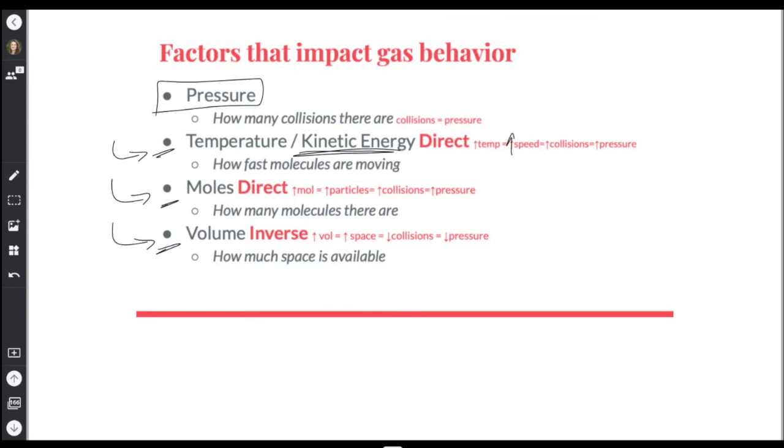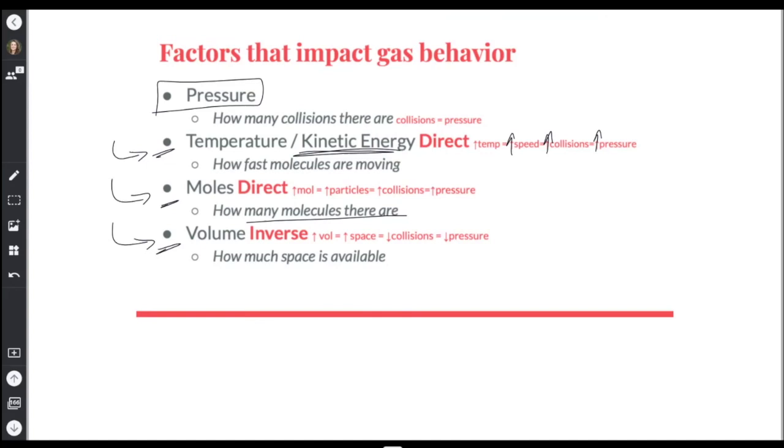Good job. All right, and then when those particles start moving faster, it results in more collisions. If you forget, remember I used the example of a car going down the road. 25 versus 95. The number of collisions is going to increase the faster you go. And those collisions directly relate to pressure. And then we talked about moles. Moles is what? How many molecules? Yes, how many molecules there are. So if I increase the number of moles, what I'm really doing is putting more particles into my container. And so same amount of space, but more stuff has to fit in there. Therefore, there's going to be more collisions. And as there's more collisions, the pressure again starts to build.